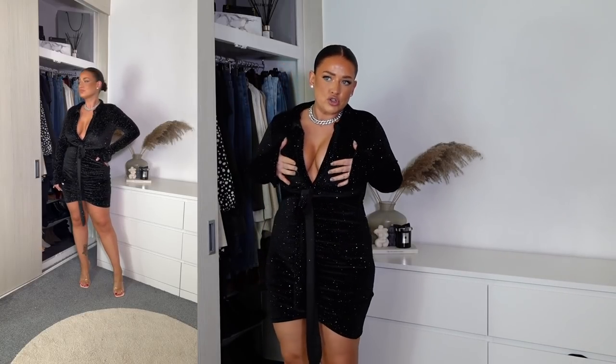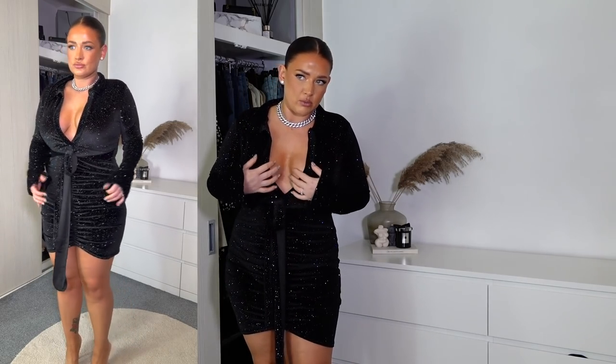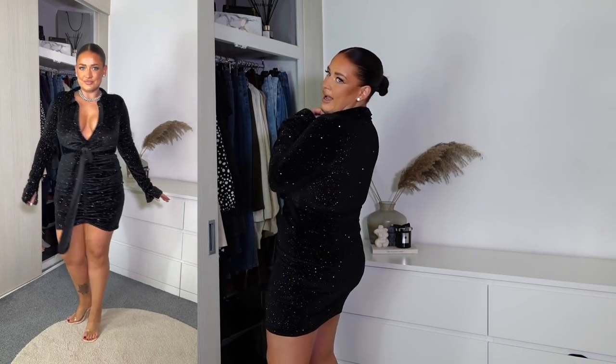This looks quite good with tights as well if you do want to get your legs out. I'm not too sure about the bra situation — I feel like you could probably wear a lacy bra underneath if you were too conscious about having this much cleavage out and it'd still look quite nice. Or do what I've done — I've got the boob tape on, pulling them up a bit. But I'm obsessed, love this so much.